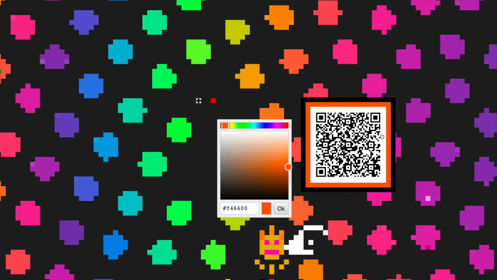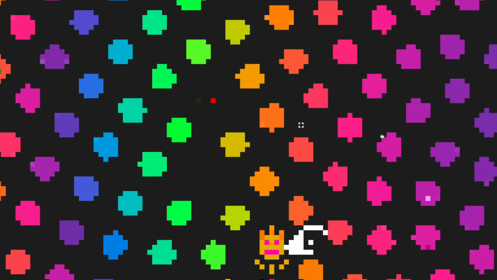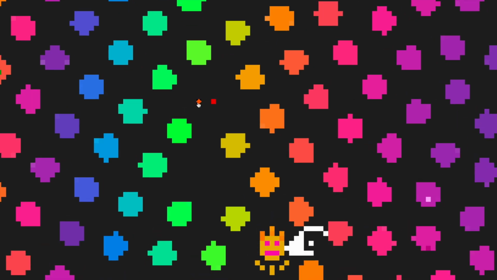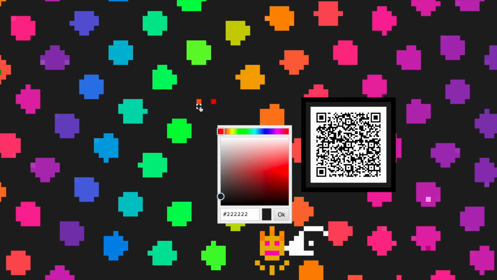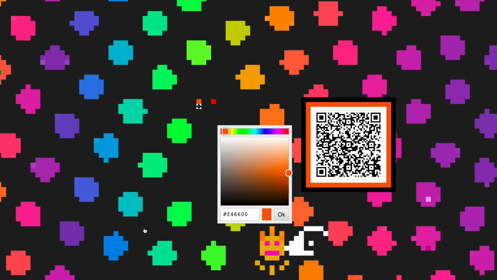But okay, so I have this thing, and you're just going to have to trust that I hit confirm when I say I do. All right, so I hit confirm now. Oh, Face ID. Okay, so notice this: the QR code and other thing went away, and this thing slowly transitioned to the color that we wanted. Oh, cool. So we've got that. What if I wanted to draw another? Look here. We've got a recent colors list that lets us just pick the color that we might scan a second time. Okay, interesting.